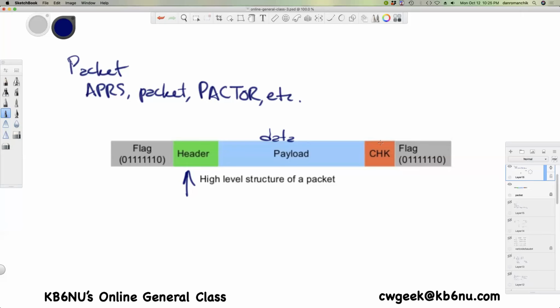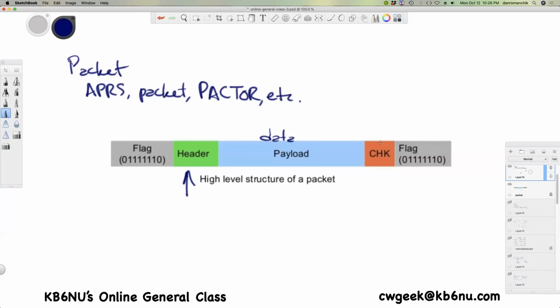Like I said, in PACTOR we also use packets, but in PSK31, when we're sending PSK31, we're not sending packets, just sending data. And there's no error correction at all in a PSK31 transmission. So if you don't receive all the phase changes correctly, you're going to get some garbage on your screen. Well, in PACTOR, you're actually trying to send good data. You really do care about the data integrity.